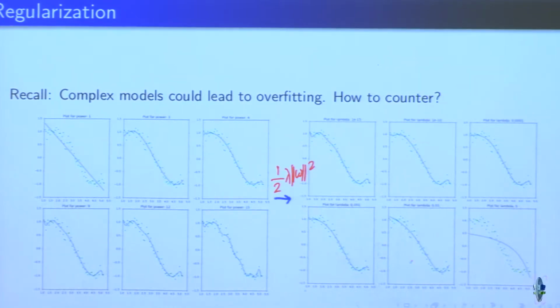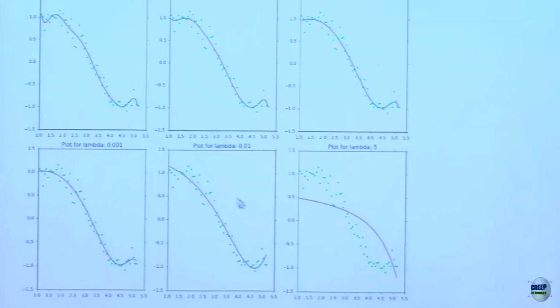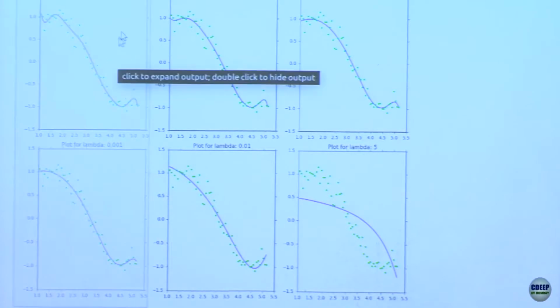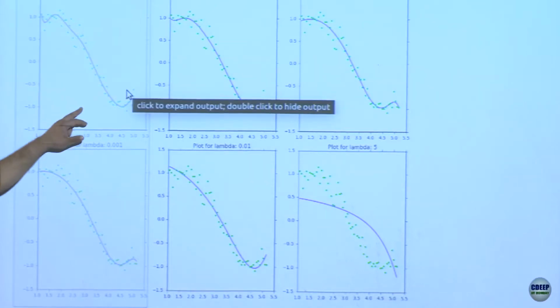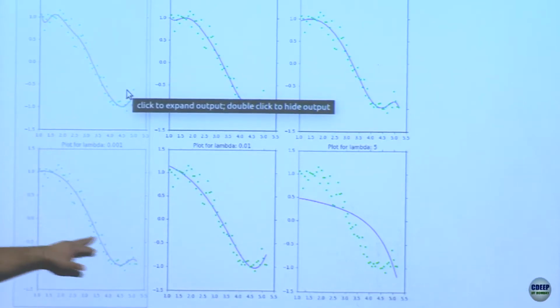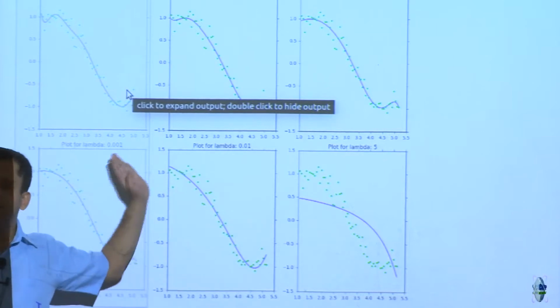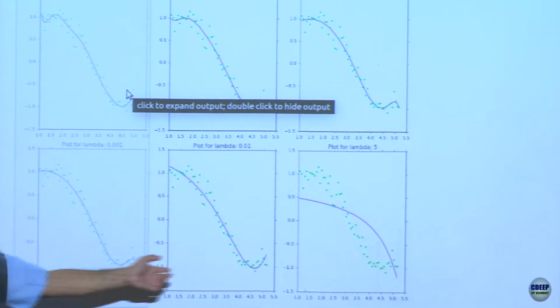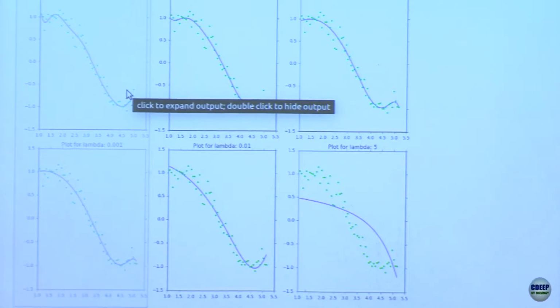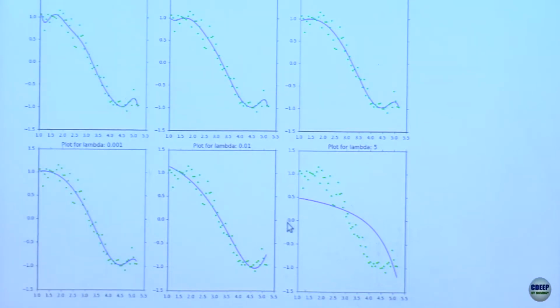And what do you observe on the right hand side? I will show the bigger figure. What do you observe when you add this for some value of lambda? Let us say a small value of lambda, the effect is small, but as I add larger values of lambda, you almost get a straight line. You are not dancing to the tune of the data set, which means you are more robust.